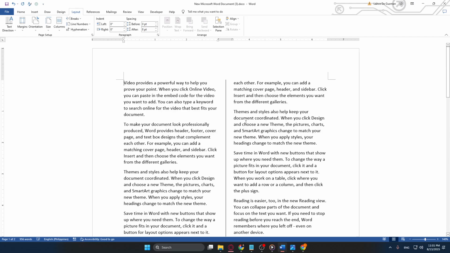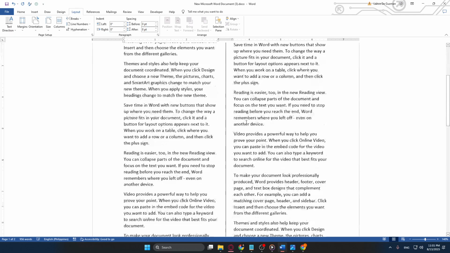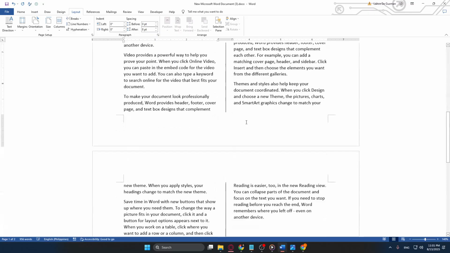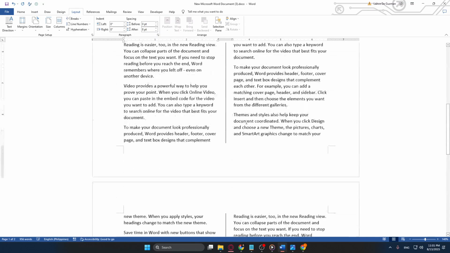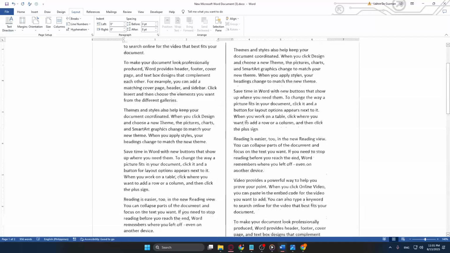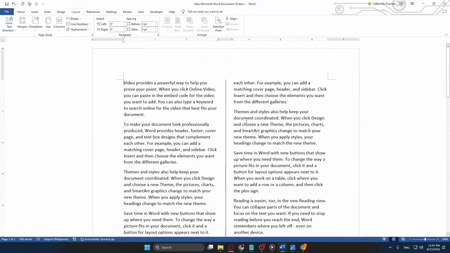And there you have it. Your document should now be neatly divided into 2 columns with a line between them. This new format can greatly elevate the presentation of your content, helping readers navigate through it smoothly. If you follow these steps exactly, your document will look much more polished and professional.